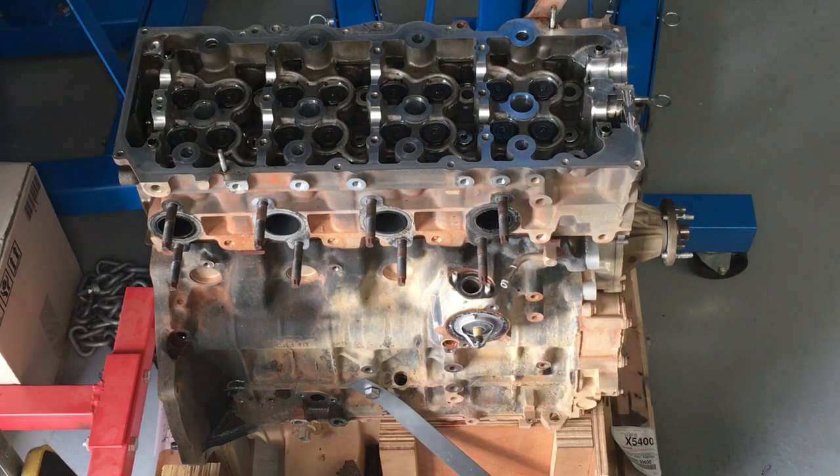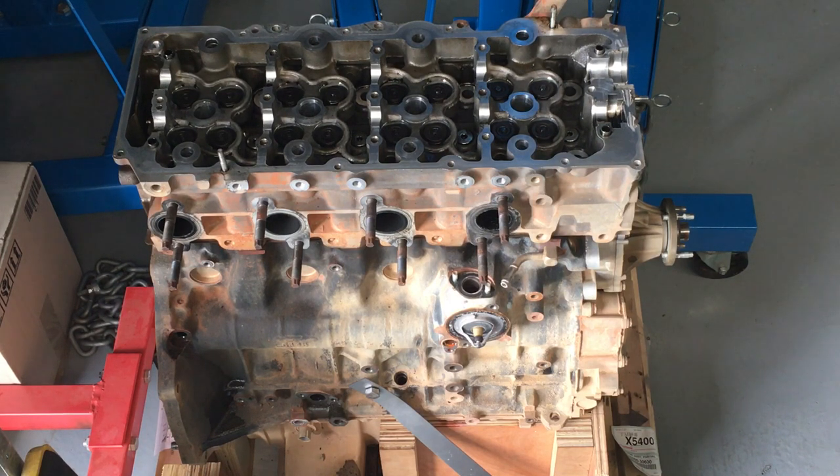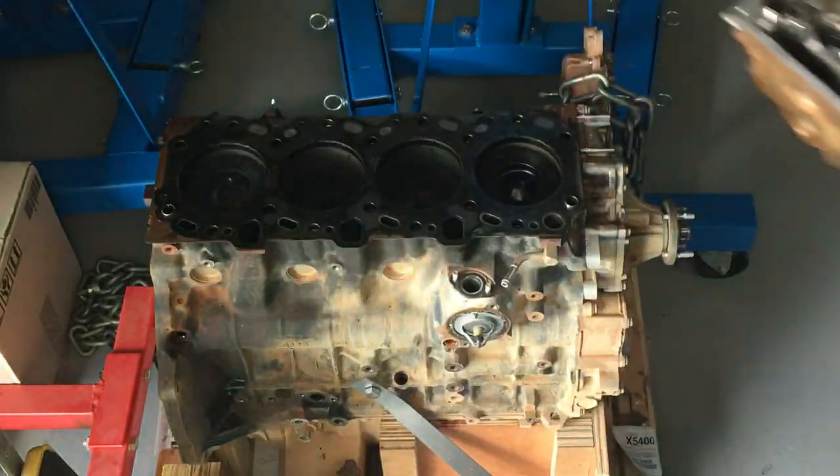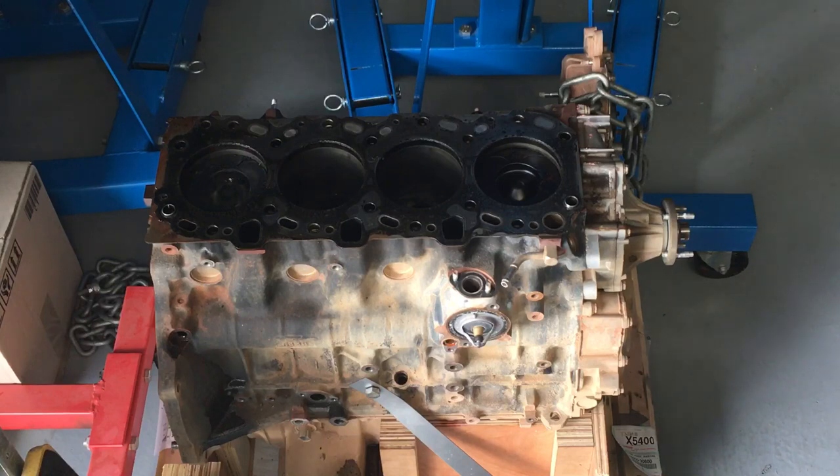Hey guys, Anthony 4x4 diesel. A little bit more small block four cylinder diesel engine information. It doesn't really matter whether it's a four or five cylinder small diesel — just remember that is the size of the unit that is supposed to be making the power to move the vehicle along. You've got a pretty large vehicle, usually the Prados. They're not too bad standard, but of course the extra gear goes on and the trailers. That's how small it is — you're looking at it right now. Let's go ahead and lift the head off so you can have a look at the size of the cylinders.